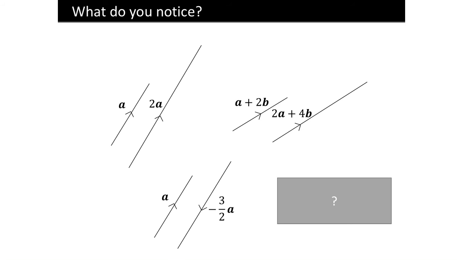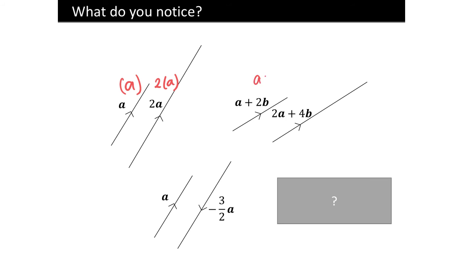Yeah, they're parallel, okay? They have the same gradient. They are parallel, they just have different lengths. Okay then, so to prove that a line is parallel, we have to prove that they are a factor of each other. So, for example, essentially, this is A, and this is 2 lots of A. So our factor is A. Okay, they've just been multiplied by a scalar of 2, yeah, a scalar quantity.